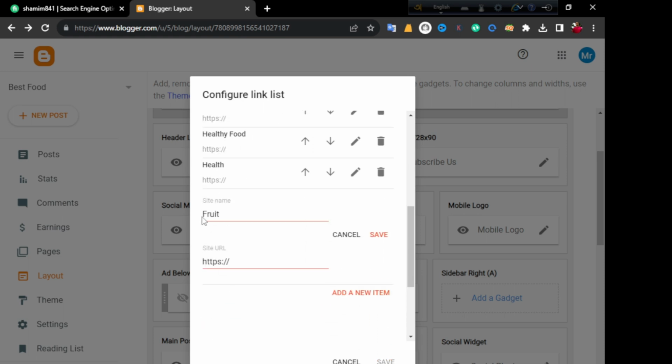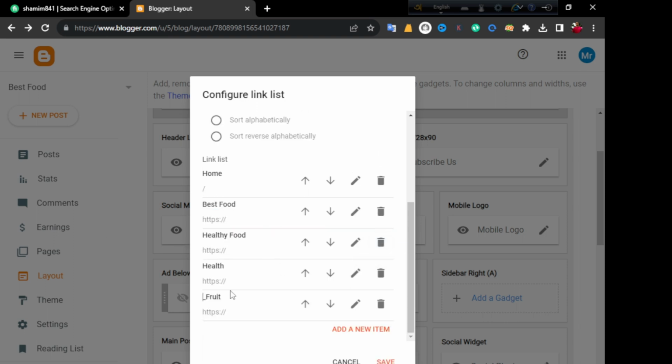Now we have another work. At first we have to give this icon, then click on save. Okay, you can see this, the fruit is down of health.